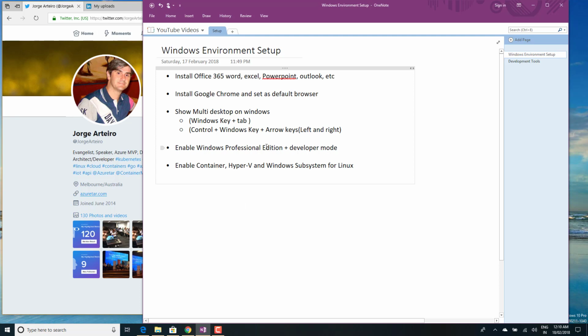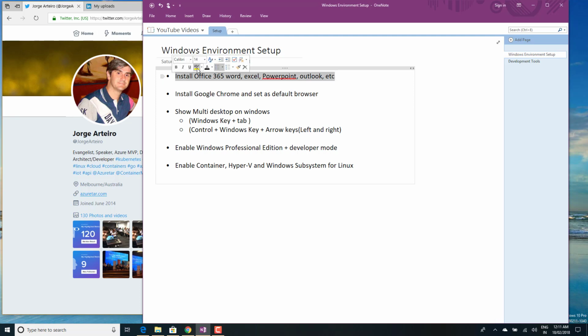The first thing, normally, when I get a fresh computer, is because I have a Microsoft MSDN subscription, and with Office 365 I just want to install.